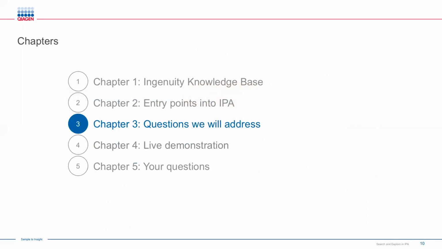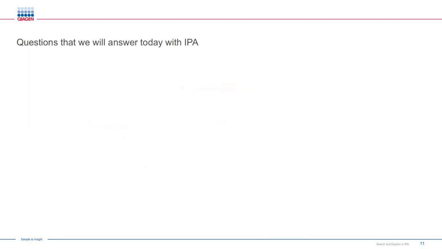Okay, so now what I want to do is provide you more specifics about the tools that we're going to use today to address certain questions. So here they are. We're going to use an example of diet-induced obesity, and we're going to ask what's known about the molecular basis of this disorder. So we're going to use IPA to find different molecules and pathways that are associated with diet-induced obesity. There are many questions that we could address today, so I'm only going to focus on a few because we don't have that much time.